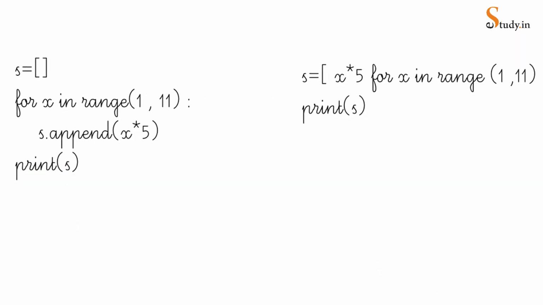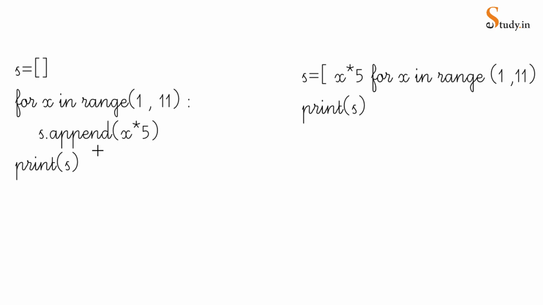Now here we have a code. Let's understand this code. What will be the output of this code? In the first line we are creating an empty list. We have simply put square brackets. Now we have a for loop, for x in range. We have already discussed the range function in the previous video, and that is what we are using here. So we have a range from 1 to 11. As you know, range 1 to 11 means that starting from 1, it would give us the elements till 10. After that we are saying s.append, and this function again has been discussed in the previous video. So s.append x into 5.